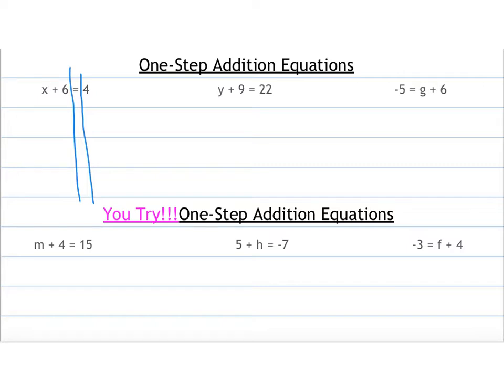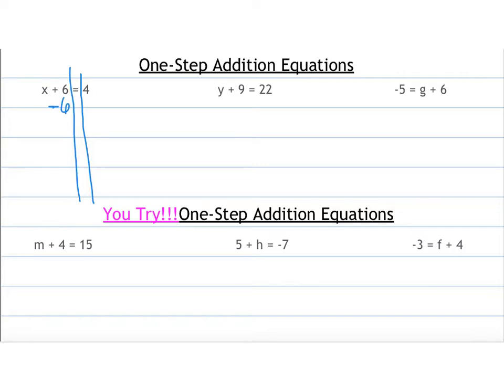You probably can do all of these in your head maybe, but we're going to do these easier ones so we can get used to the steps, and that when we have harder ones, then we know the steps really well. So I look at my side with the variable, which is the left side, and I can see that's x plus 6. So I'm going to do the inverse operation. The inverse operation of addition is minus, or subtraction. And then I just pull down the 6.